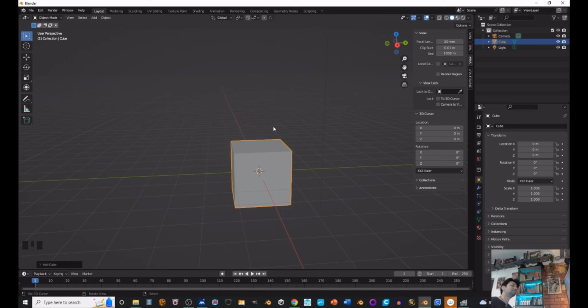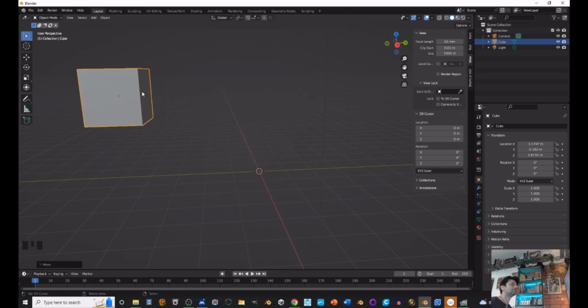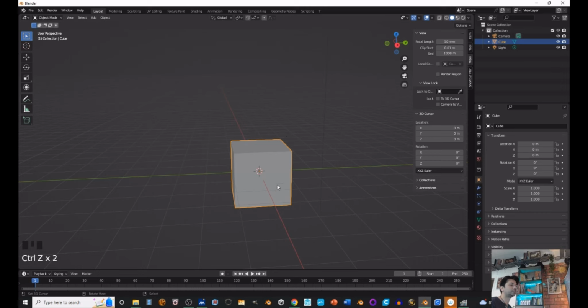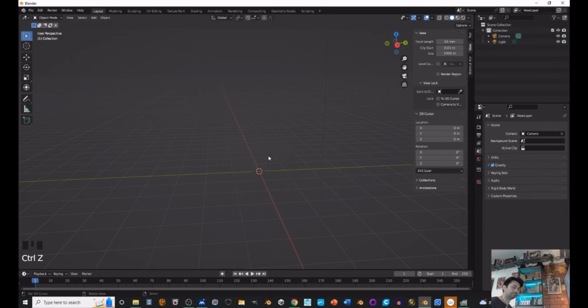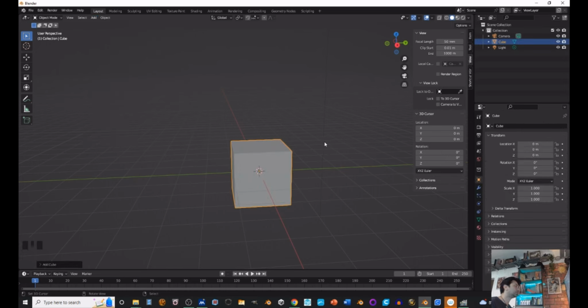So now, basic commands on how to move the cube. This is very simple. You press G to control the cube. So G, you get to control the cube, and you put it anywhere. Okay, G, put it there. G allows you to move it randomly. But what if I want to be more precise? Oh, by the way, to go back is Ctrl Z. Keep all of these commands on the side because you're going to keep on using them, and I don't expect you to remember all of them. Alright, so Ctrl Z is to go back.